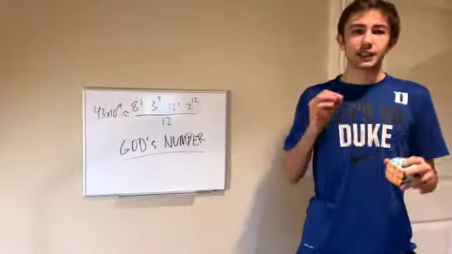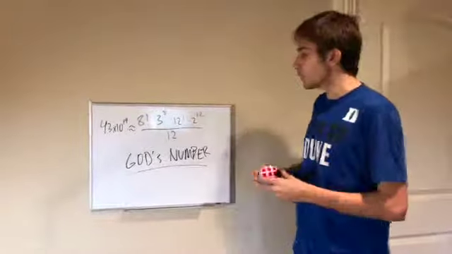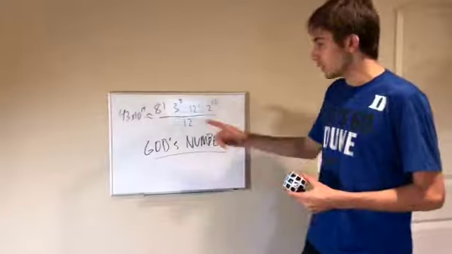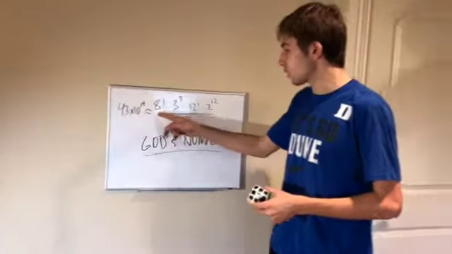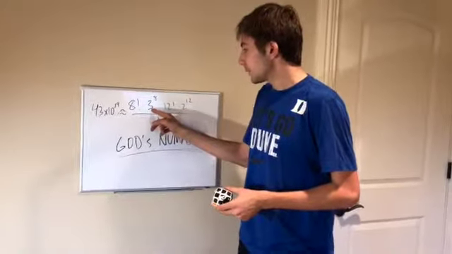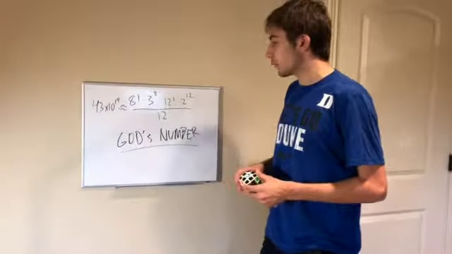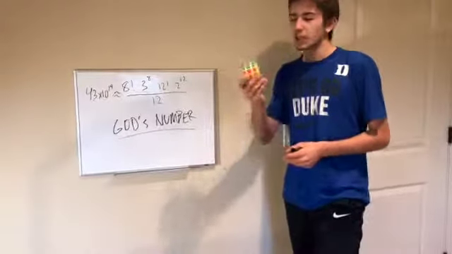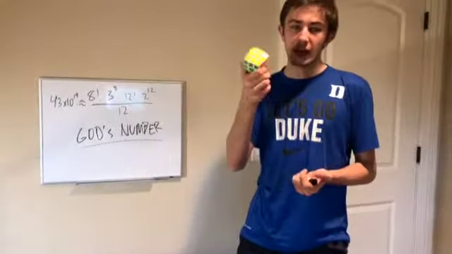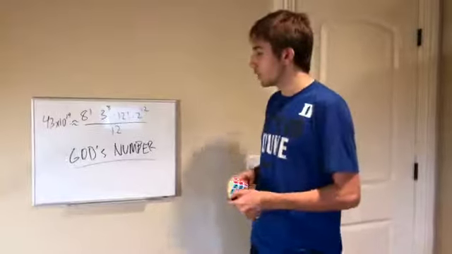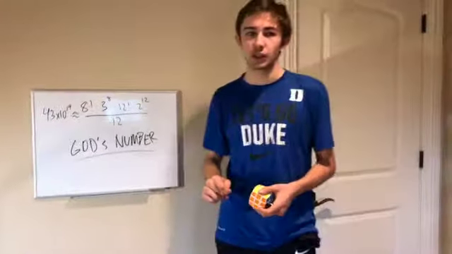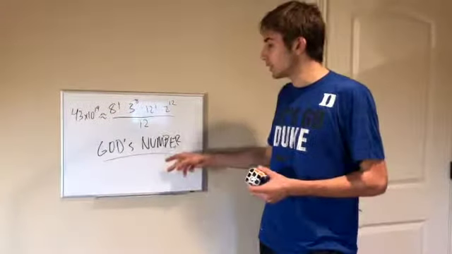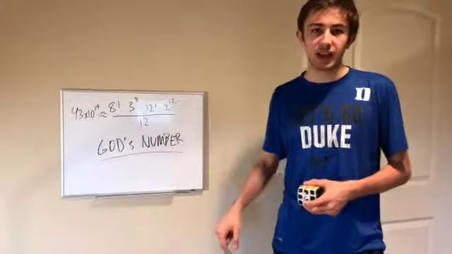Finding God's number is kind of difficult. For one, think about how many possibilities there are in a Rubik's Cube. You have 8 corners, which each can be oriented 3 different ways. You also have 12 edge pieces, which can be oriented 2 different ways. You can ignore the center pieces because they are static, they never move. So how do we navigate all the different possibilities for every single permutation of a Rubik's Cube to find out how many moves we need to make to return to the solved state every time?